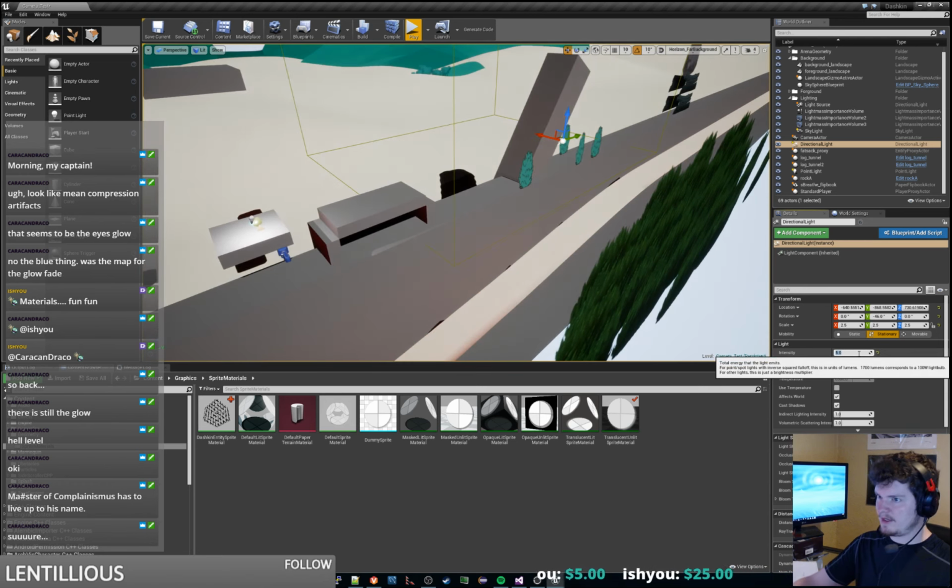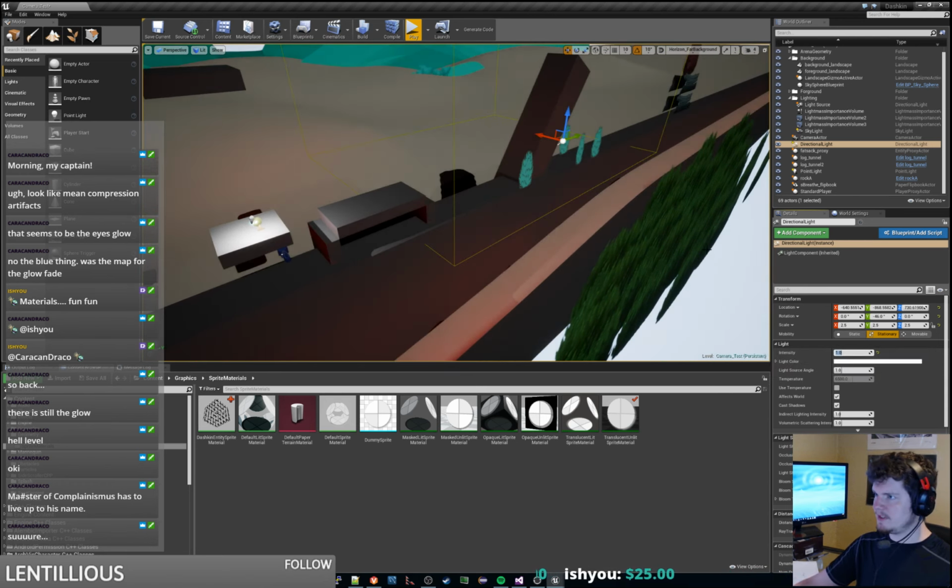Let's just set it to 5. Let's see how that looks. Or maybe just a 1. Just a little bit of light.